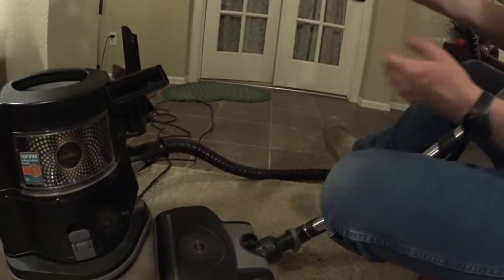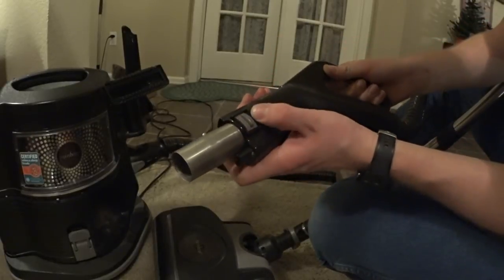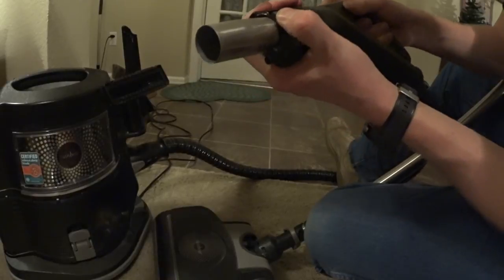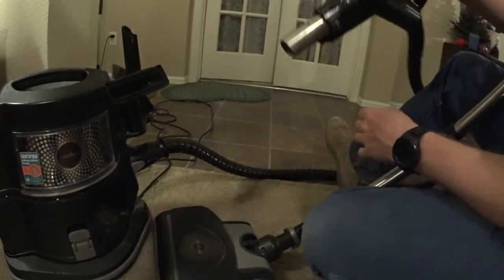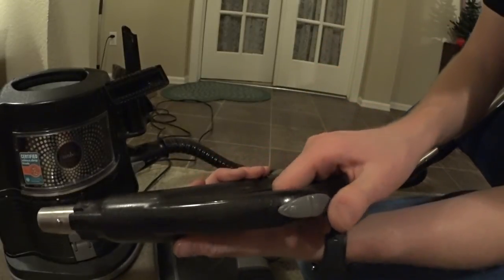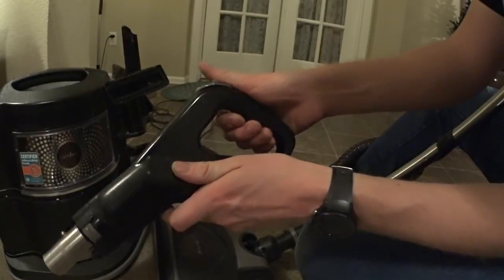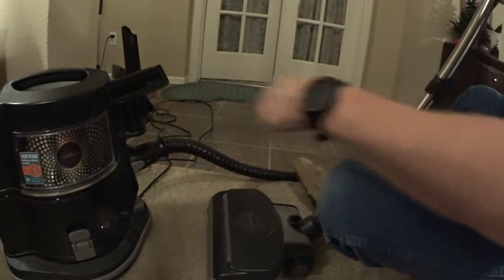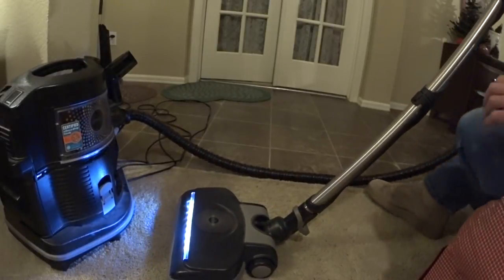One other thing in particular is this. This is a vent that opens up on the side. If I can get it to open up, it's stiff as can be. We're not gonna do it. But that bleeds suction out. And then you have your power brush on. And you can lock the power brush on, but there's a dead man switch on the power brush. Very strange. So let's fire her up real quick. So again, it's a switch on the power brush.